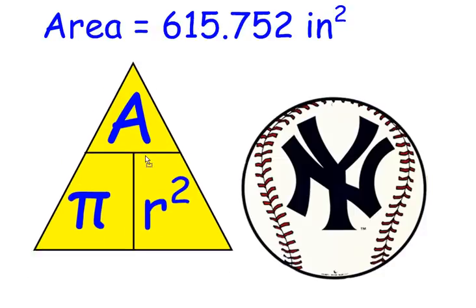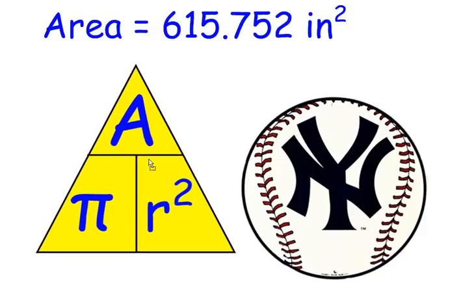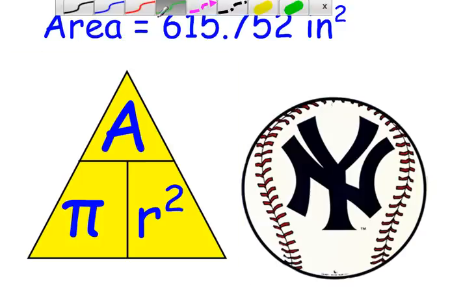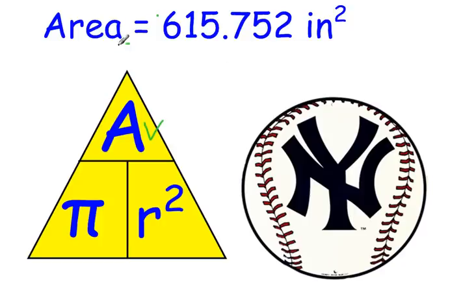And once again, this formula triangle comes up. If I take the area and I divide by pi, I'll get the radius squared. Now you can always stop and take a look at what you have. Obviously we have the area. We're always going to have pi. And I know I can get to the radius squared by taking the area of the circle, dividing by pi, and I'll get my radius squared.